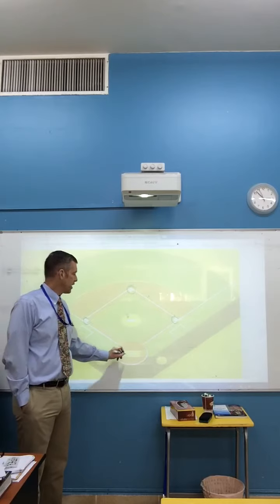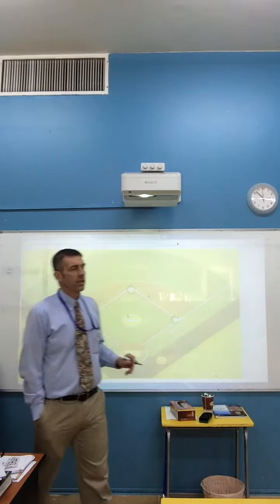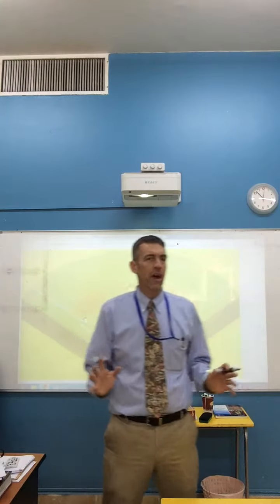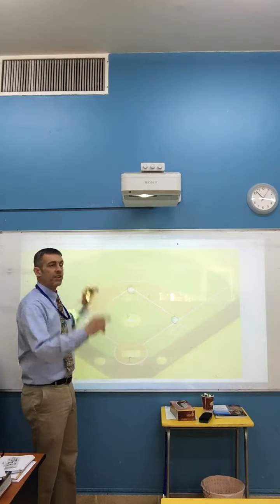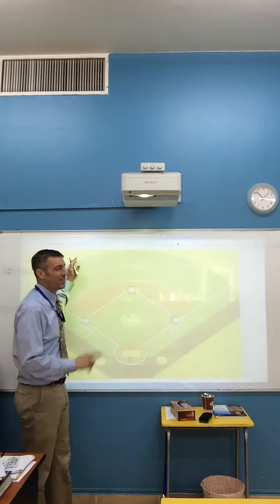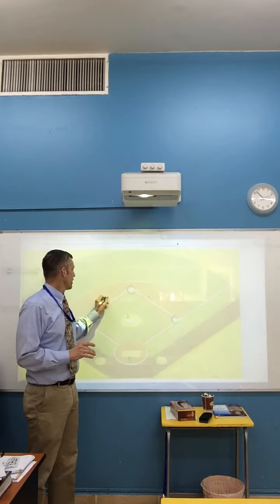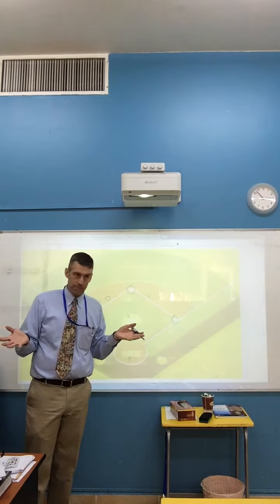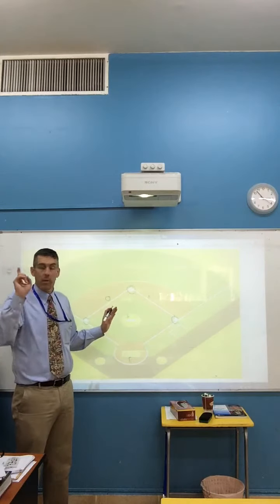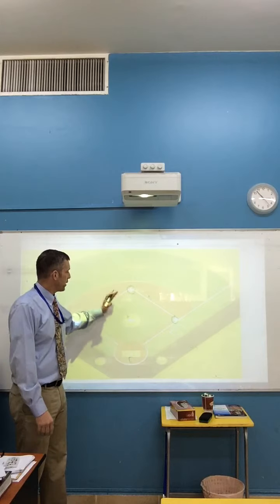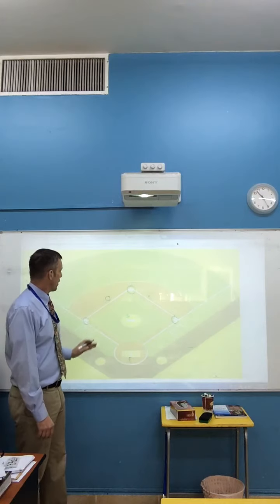The catcher is here. Now here's what confused you a little last time. Where is the shortstop? No, that's the outfield. That's okay. Shortstop is, I will tell you, here. Here's the shortstop. And why did they call it shortstop? Well, what might go through here? What are they all trying to stop? The ball. They're trying to stop the ball. This would be a shortstop to keep it from going out there.